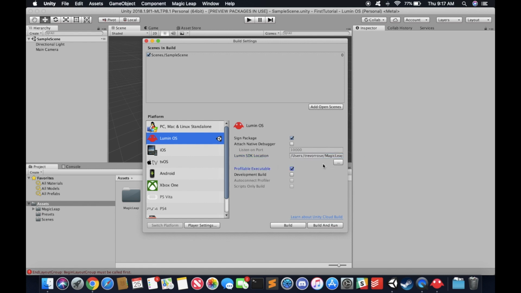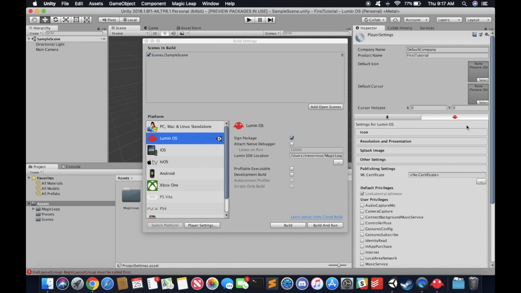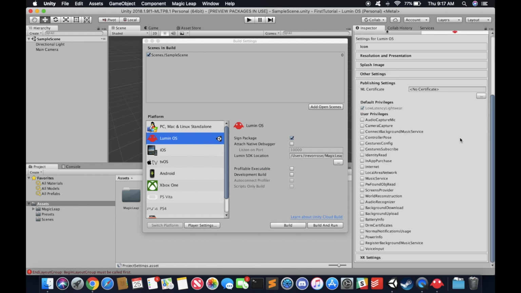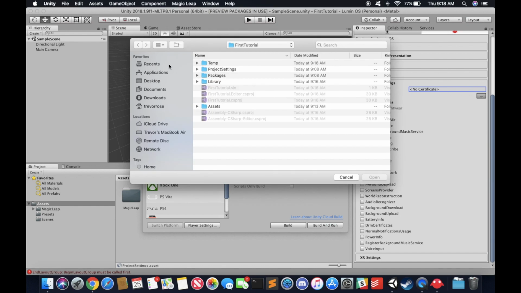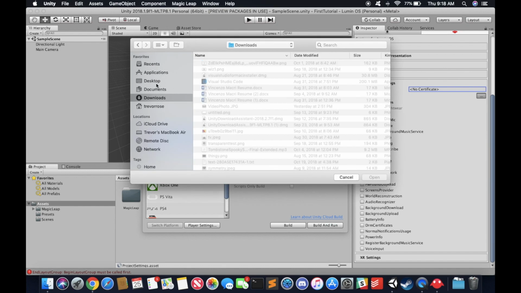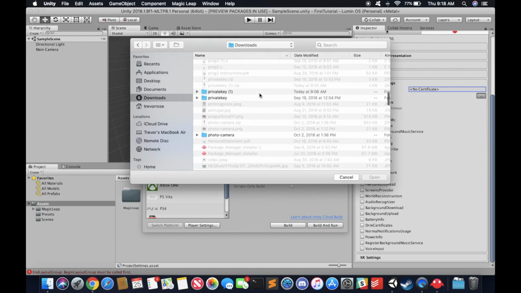The next thing you're going to want to do is click Player Settings down here by the Switch Platform button, and it's going to pull up the inspector on the right hand side of the screen. If it's not already open, just go ahead and open the Publishing Settings drop down, and over here by ML Certificate, we're going to click the selector, and navigate to the certificate that we downloaded earlier in our private key folder.